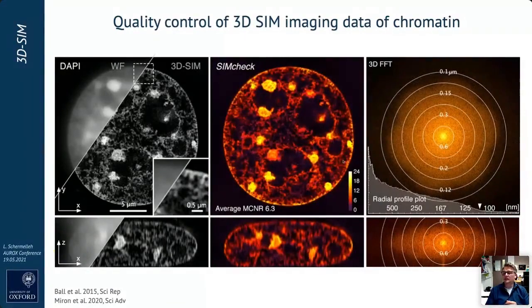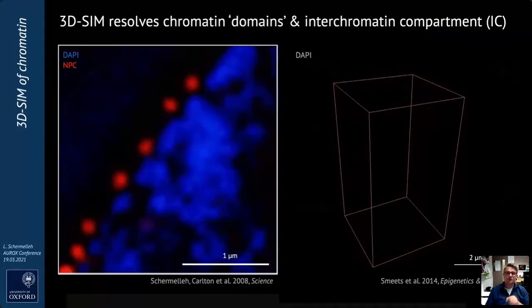And we can also assess quantitatively the resolution in our image, not by selectively choosing some structures and doing full width at half max measurements, but by looking into the overall frequency range. And we can very nicely see, for instance, in this case, that we have a resolution in our data of about 110 nanometer in the lateral direction and maybe 300 nanometer in the axial direction.